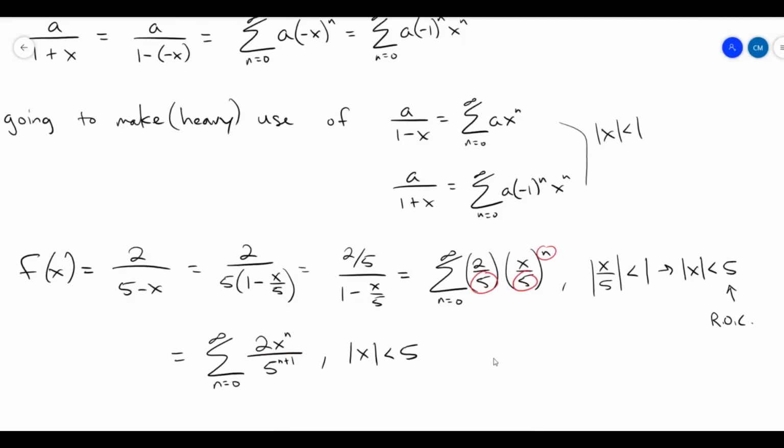So what do we take away from this? We take away that if I were to graph this function on my calculator, we kind of know what that function is going to look like. It's a reciprocal function, maybe shifted 5 units to the right and flipped over, and it's got a vertical asymptote at 5. You graph it, and then you were to also graph this power series here, what do you think you'd see? Well, according to what we've just been doing, you should see exactly the same thing. The function and the power series, there's no difference between the two of them. They produce the exact same graph.